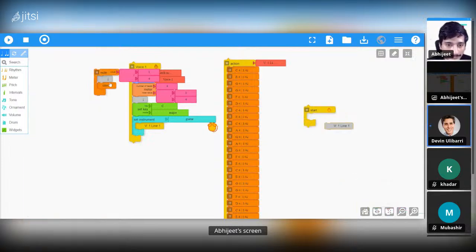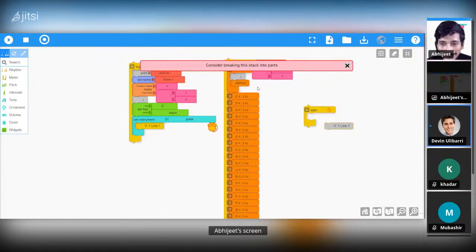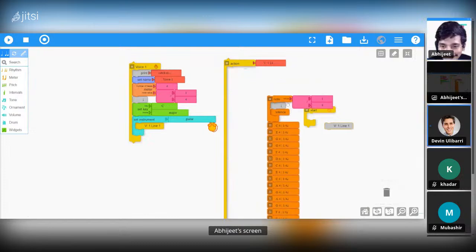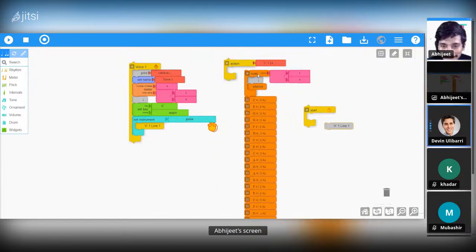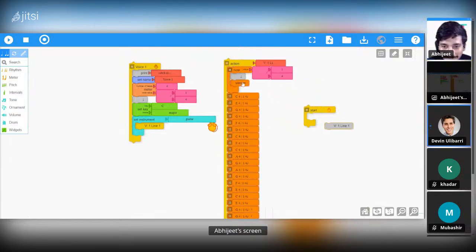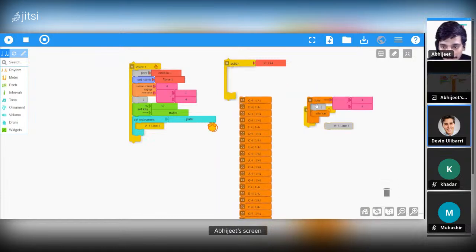A canon has the same melody except it's displaced. So what you want to do is put that silence block at the beginning of the start block that you just created. At the very beginning of that one, in the start block. There's an extract feature if you right click on that, but you can do it this way.